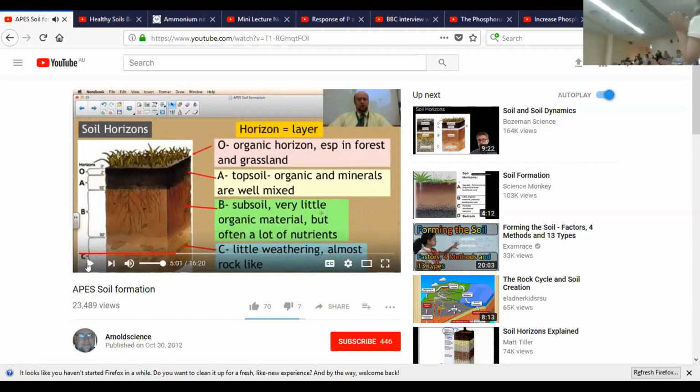Okay, so let's talk a little bit about the layer. So that previous slide showed the change over time from very immature soil to very mature soil. Where do you think in Australia we are soil-wise? Are we a young country or are we quite an old country? We're a very old country, yes, very old. And managing our soils presents very interesting challenges because of that concept.